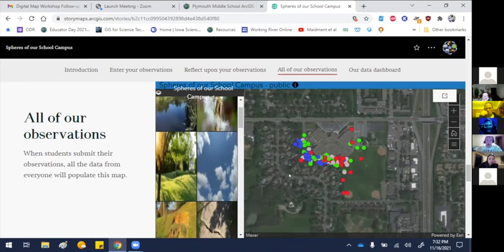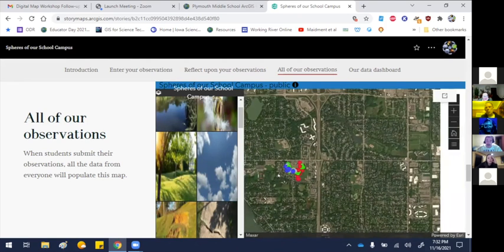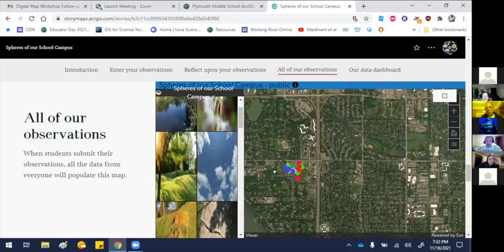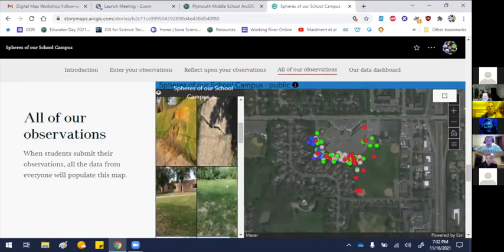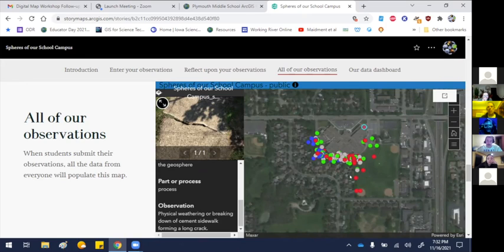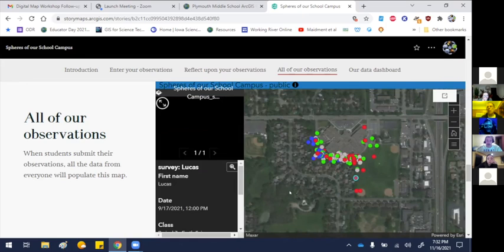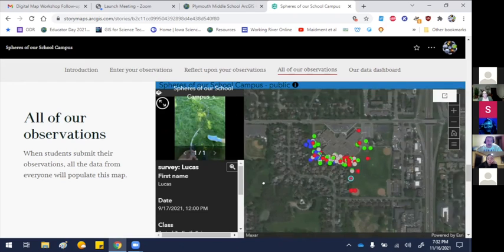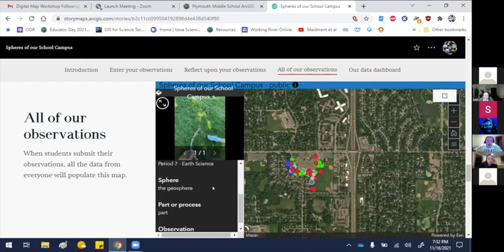But everyone wanted, hey, I see other pictures here, I want to add my own pictures here. So you can zoom out, and I live off right there. And if you click on one, you should be able to bring it up. So for example, this was Sam. I think this was a test one that I did here. They recorded the geosphere. Okay, I'm looking at a process, some sort of event, and physical weather. Or else you could look on this one here. Lucas made this one here. And you could do that.